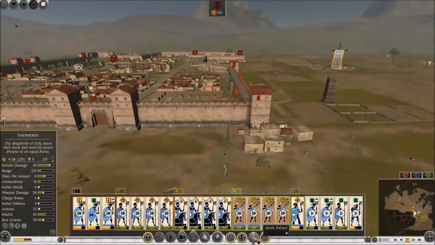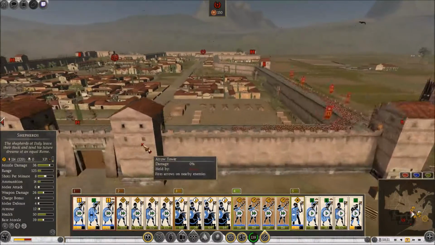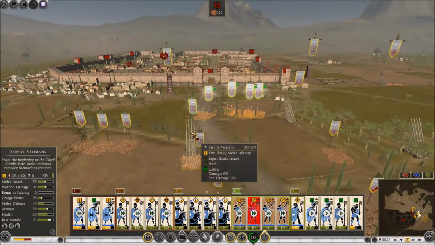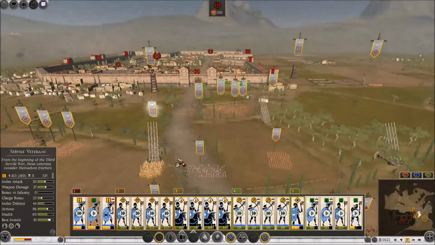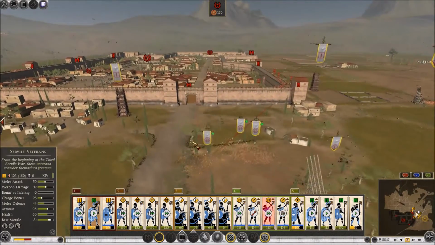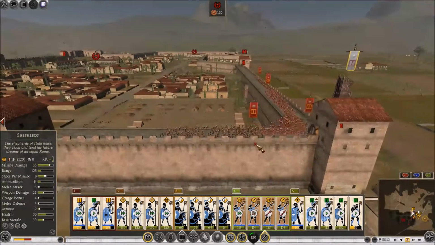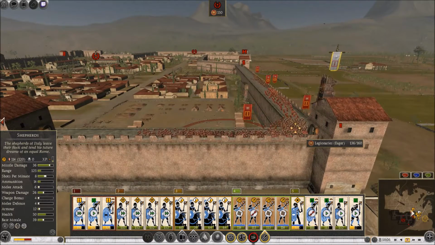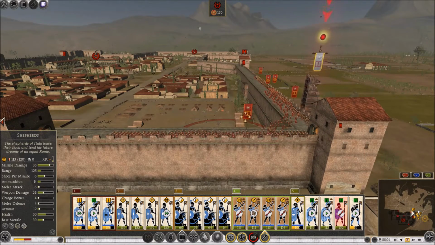Okay, let's get on that side and start firing. We get some of these legionnaires, it should be alright. Okay, they're on equipment, so let's get them moving in. That one's getting moved into that, and then we can move them in as well. Archers! Okay, we're getting some of these, so whittle them down. We are going to take some losses from their towers, but it doesn't matter.